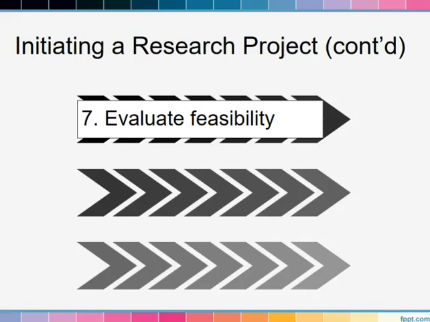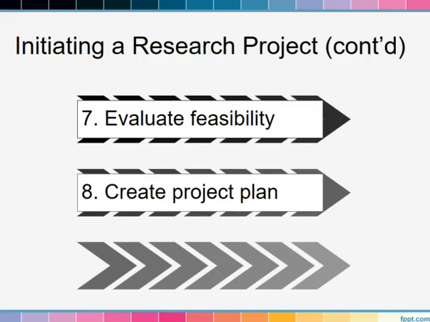As I just mentioned, the proposed project must be feasible. Important factors to consider include time, availability of subjects, expenses, investigator knowledge and skills, and potential ethical issues. The eighth step is to create the project plan. This involves determining the timeline or project milestones, figuring out which individuals will be required, and defining who will do what, where, and how the data will be collected.